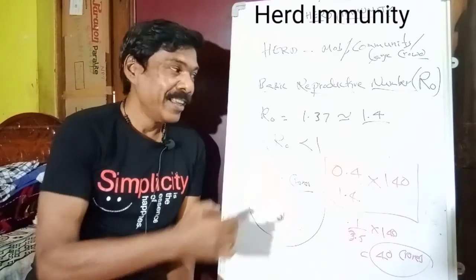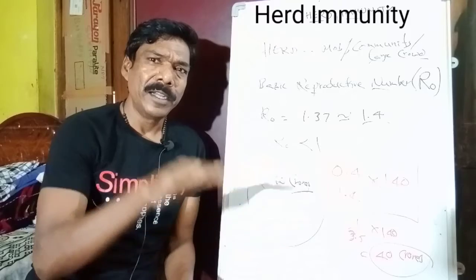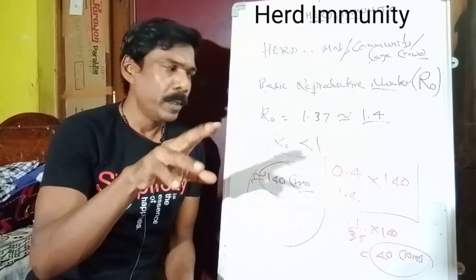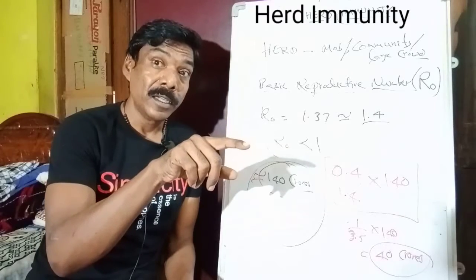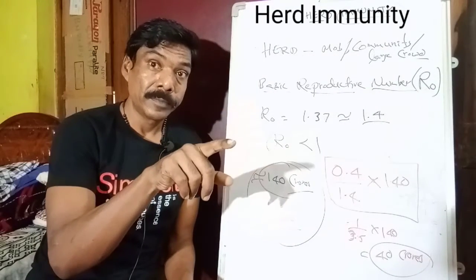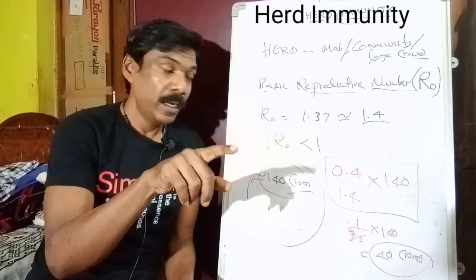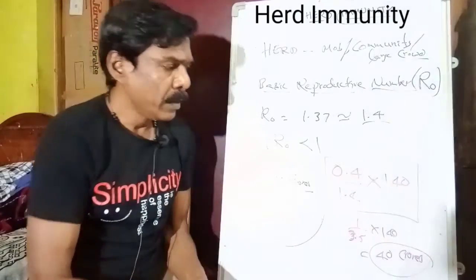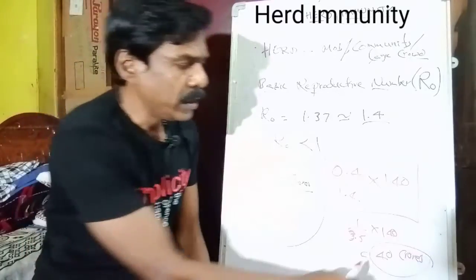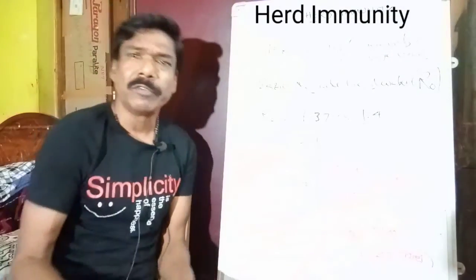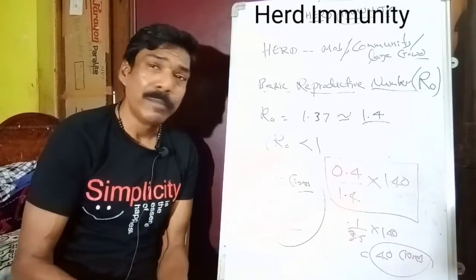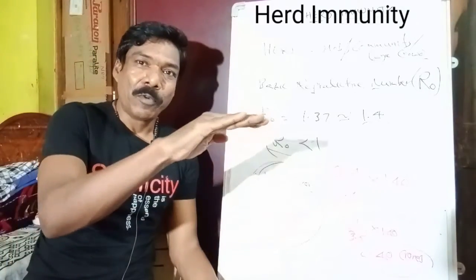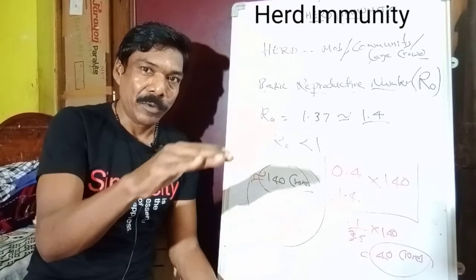Then only it becomes stable, and slowly, obviously, more people will become immune among those people, and then slowly R naught will become less. So we actually have to go slightly more than this, say around 50 crores. If we make it 50 crores, then R naught will become less than 1. Then eventually the number of positive cases coming every day will keep on coming down.